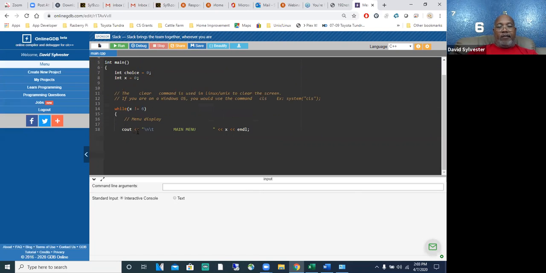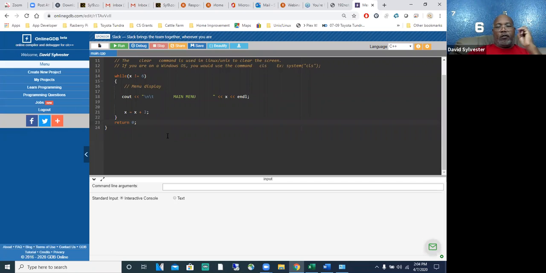All of a sudden now, how many times will it perform main menu? It will perform 3 times: 2, 4, and then 6. Well, it'll perform it twice, really. It's going to perform at 0. It's going to perform at 2. It's going to perform at 4. And it's going to kick out at 6. So it's going to perform 3 times, being that I'm starting at 0.